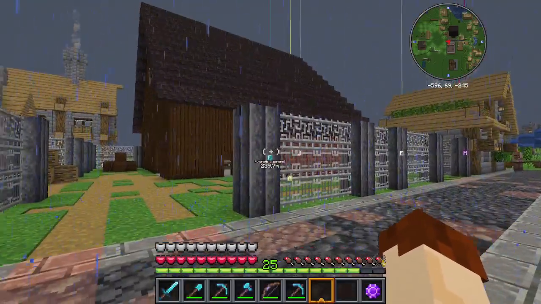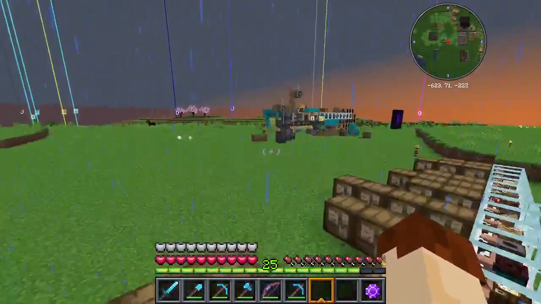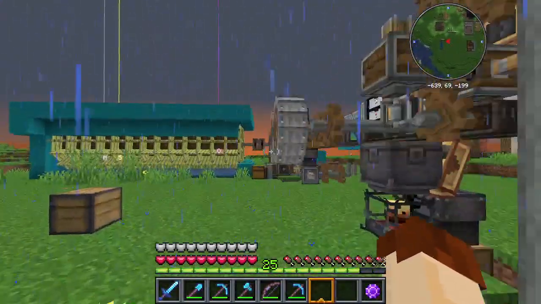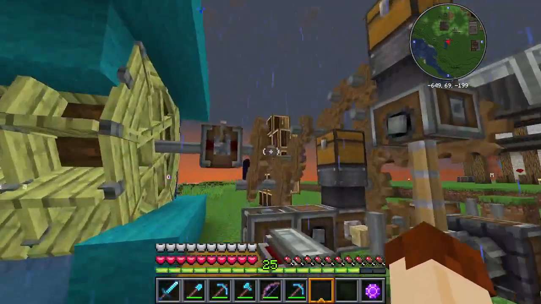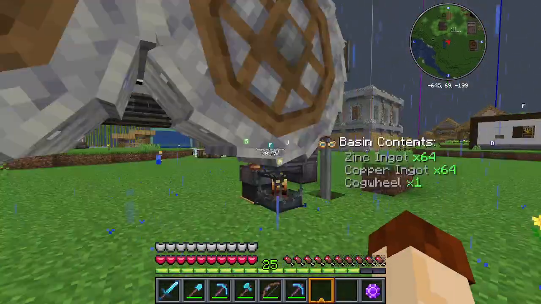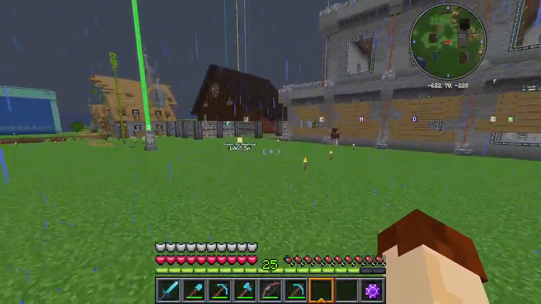And I believe that's all I did. I don't think I did really anything else. Oh, actually, I take it back. I made crushing wheels. And an auto crafter, because in order to make the crushing wheels, you need the mechanical crafters, I think is what they're called. Yeah. So I did that, did this, got a whole bunch of gold and stuff, and it helps progress a lot.